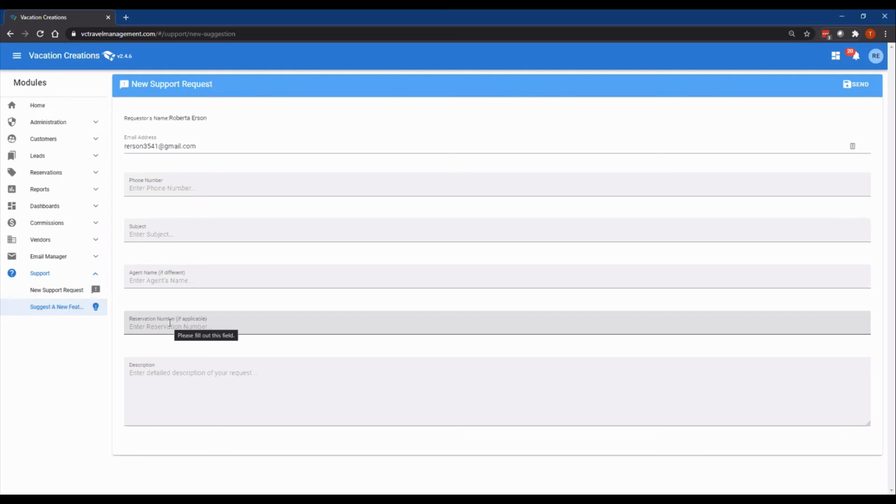I'll give you a really great example. About this time last year, a little earlier, when COVID really started slamming into the travel industry in a really impactful way, we had several things that we were going to build, and we were really excited about it. In fact, the email marketing tool, we had planned on launching it before the end of last year. And when COVID hit and really hit your industry, we had a lot of requests. Hey, how do I do this? How do I do that? What about this cancel thing? What about insurance protection? All these things bubbled to the top.